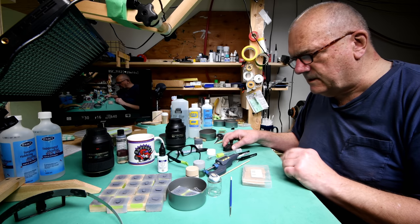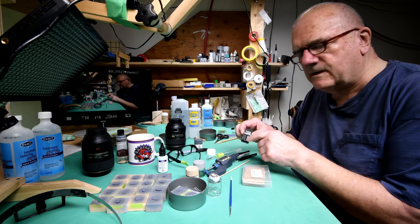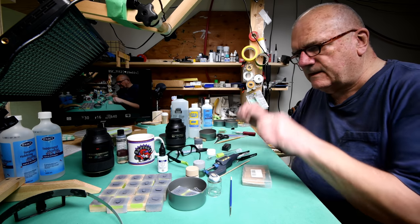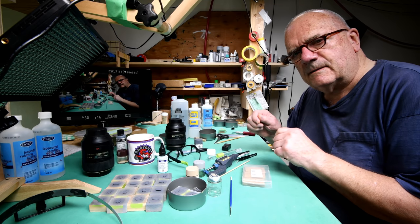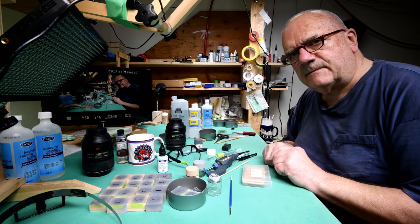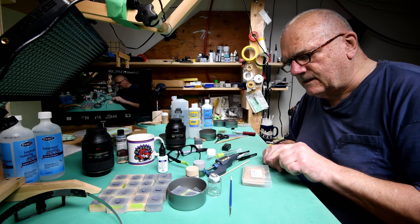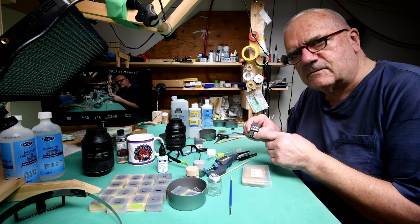And I was thinking, how can you test it out? I mean, what are you going to do? You're going to take one of these blades and put it in one knife holder, and then one of these blades and put it in another one, and then keep cutting paper until finally one or the other, probably this one, doesn't cut so good anymore? You could do that, but is the quality of the steel in this one as good as the quality of the steel of this one?